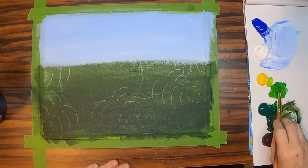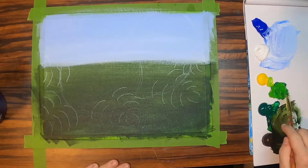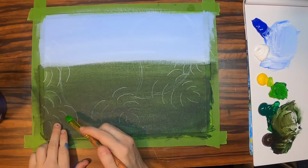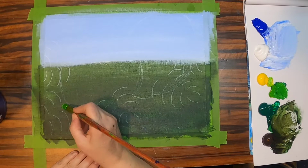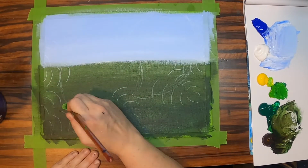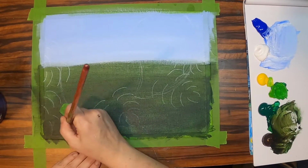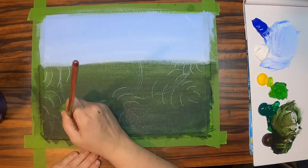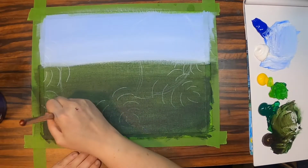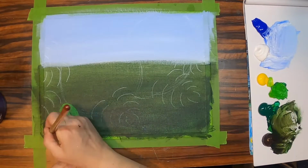Okay, so I'm really pushing my brush into the paint. That's going to load the brush really well. Okay, and I'm going to start with this leaf over here, and you are just going to follow those curved lines that you made before. If there's gaps in between, it's really okay, but I'm just going back and forth over those curved lines that I made. Okay, this will all come together.